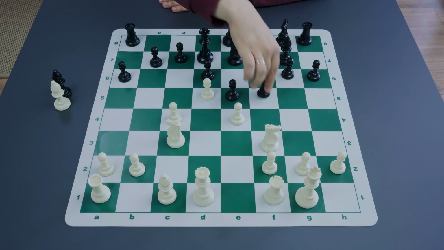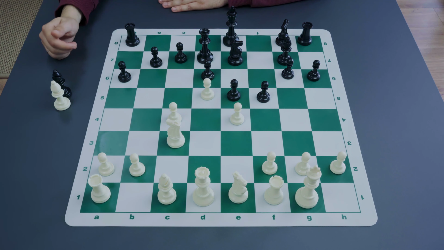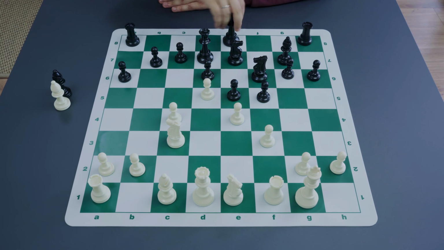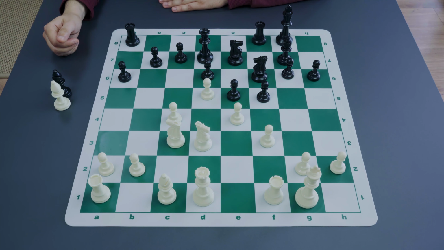Now, typical maneuver, knight goes to e1. Also very popular in the King's Indian Defense, because the knight is going to d3. And from there, the knight will actually support c5 and also control some squares on the kingside. Knight goes to f6. Pawn e4 is supported by the pawn f3. For instance, castling. Then knight goes to d3, supporting c4, c5.